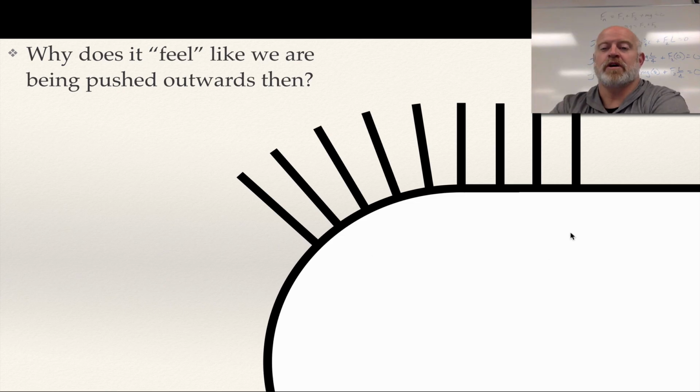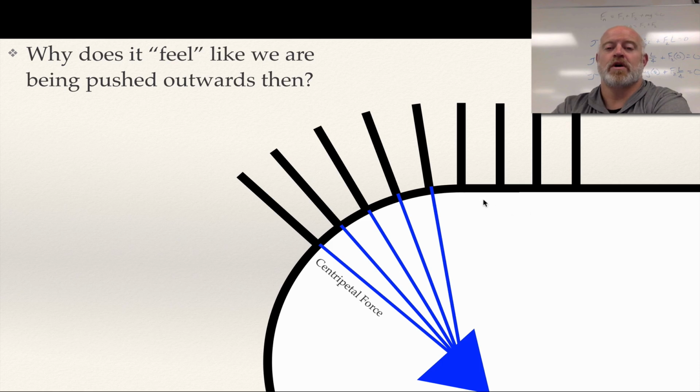To do that, we want to draw a curve. Imagine this is a pathway and we are moving along it on a straight line, and then at some point we make a curve. If we draw these black lines that tick off, let's say, 1 second at a time, we can take a look at what goes on. Once we start curving, centripetal force pulls us inwards as we go around this curve. Something is causing it. Let's say this is a car, and the tires of the car create friction, and that friction pulls us so we stay inwards.